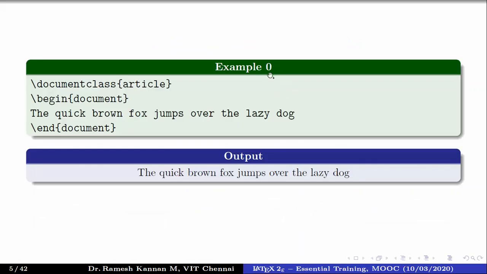And as I said, example 0 has nothing to do with the formatting or font series or font style or font families. This is the basic document: document class article, then begin document and end document. This is the text we intended to print. So the default is the Roman or the serif font. So this is the output of this.